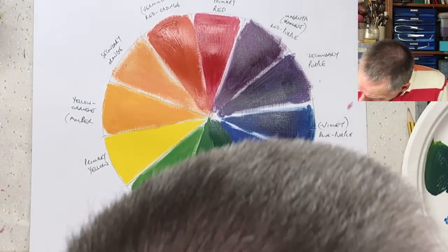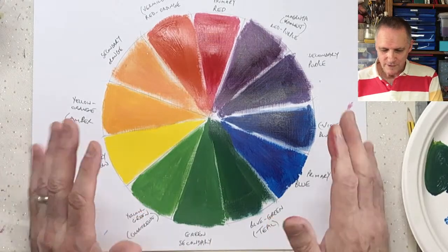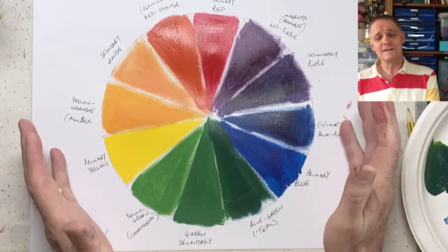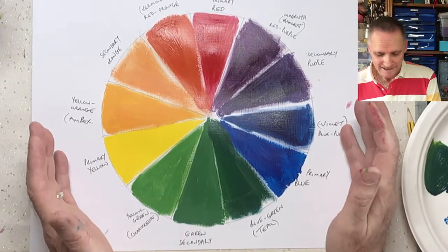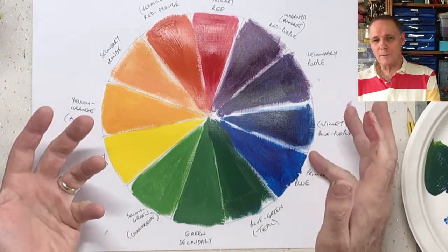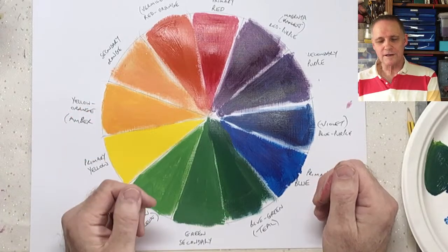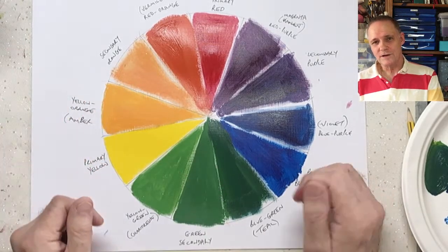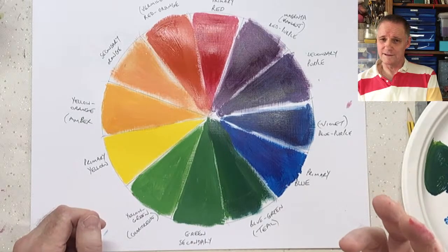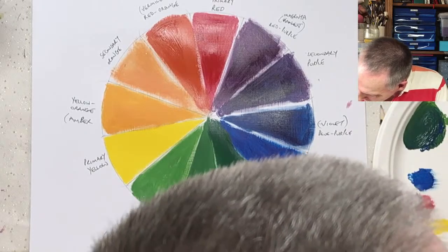Right, what else can we tell you at this point? Now apparently warm colours are vivid and energetic, and the cool colours are more calming and soothing, and the cooler colours tend to push things into the background, and the warmer colours bring things to the foreground. That's the theory.